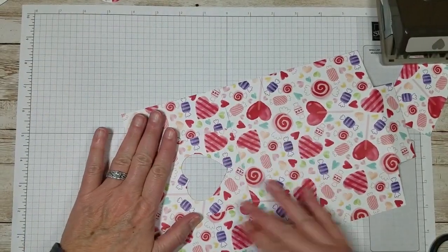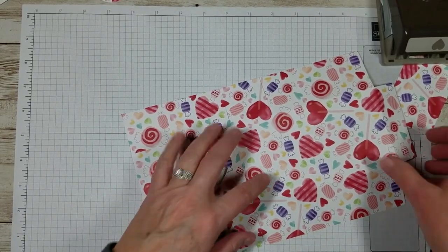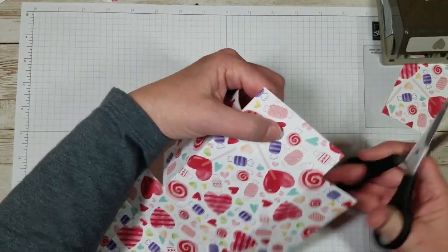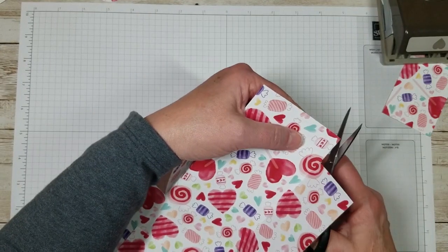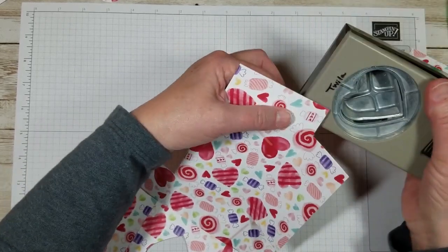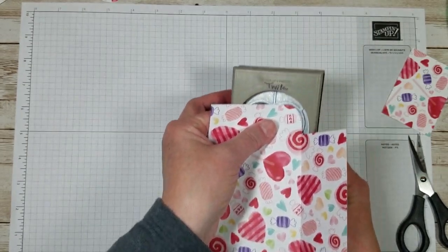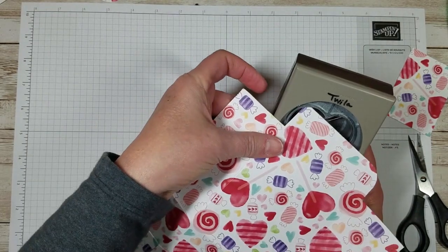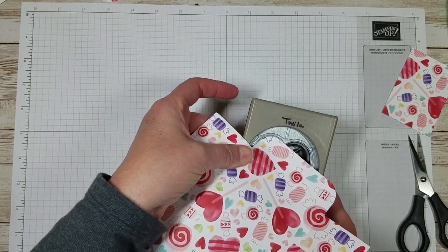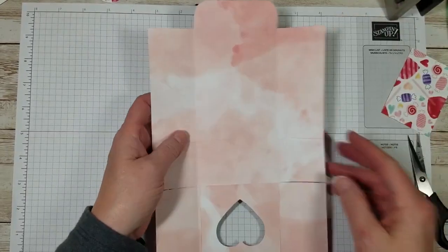So we've got our window. Now we're going to take our... Well, we were going to take a corner rounder punch, and I don't have that with me, so I'm just going to do this. Can I stick this up in here and round it? I think I can. Okay, here's your new technique for your heart punch. I'm just going to stick that up there, round off my corners. I think that looks pretty good, guys.